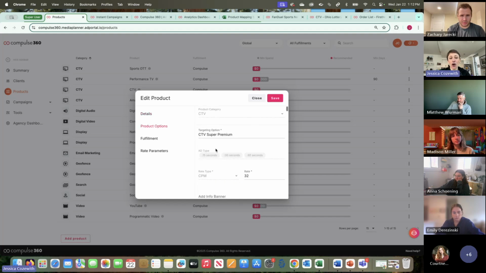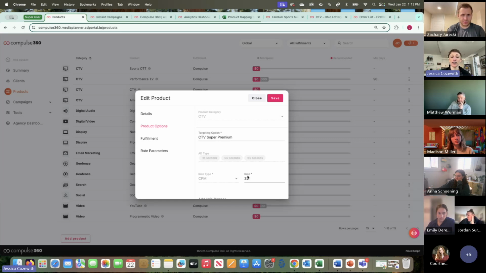Product options, these are all the different CTV options. So these are where we update those rates. So the rates that are pulling in are wholesale right now. They are tier 3, so the highest rates that we offer. The ad types, so the length of the video, these are not something that we can edit on the front end. We have to reach out to Eric. The product team has to update these for safekeeping.